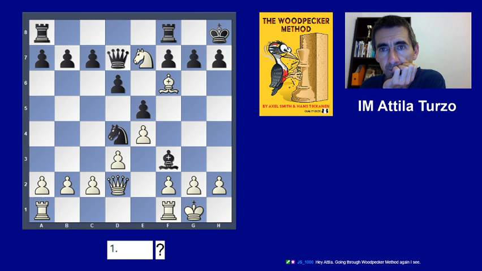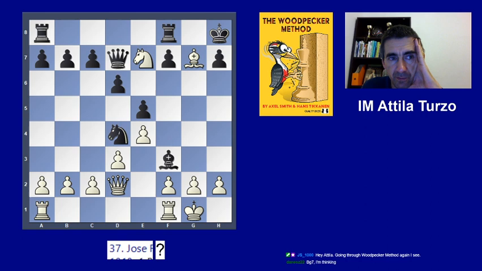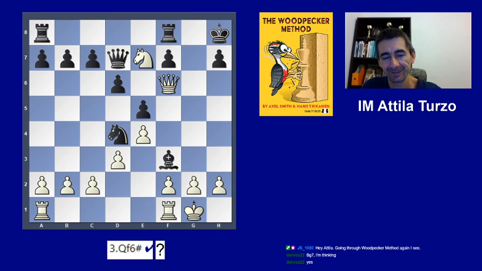So, white to move. Bishop to g7 check, king takes g7, queen g5 check, king h8, queen f6 checkmate. Yeah, this is the way. I hope you will also enjoy solving these puzzles.